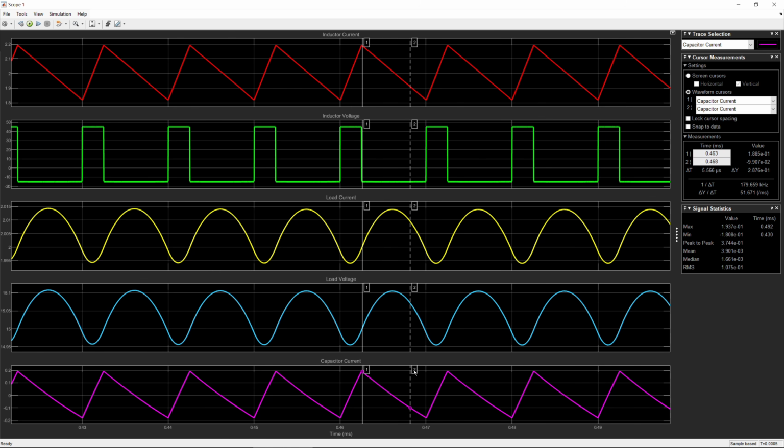This is the maximum and the minimum, and we can see from the statistics that the peak capacitor current is also close to the 375 milliamps, almost exactly the same as the peak inductor current.